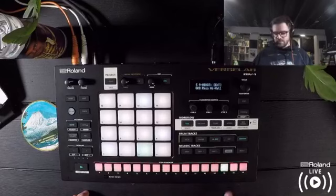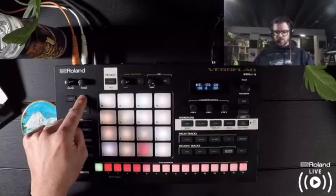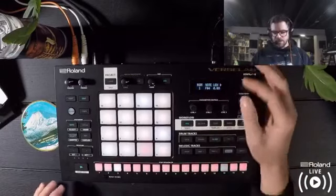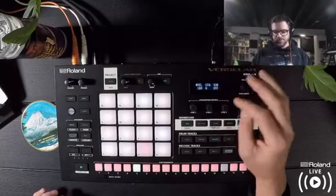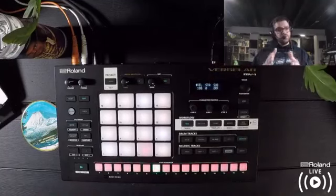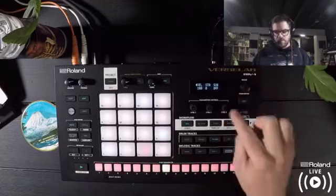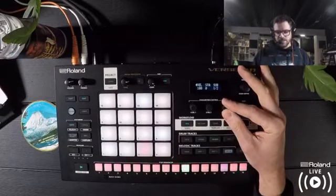Now, if I want to edit these notes, I can. So say I wanted to do a double time hit on 14. I would take this edit button, press 14, and then I get to this note edit menu here on the screen. So I can change my note value, the length, the velocity. The start or stop point, this is good if you want to do some push-pull stuff with certain notes. You want to give it, again, that kind of offbeat feel. But in this case, I'm looking at the sub-step here. So I can turn that to, say, one half.